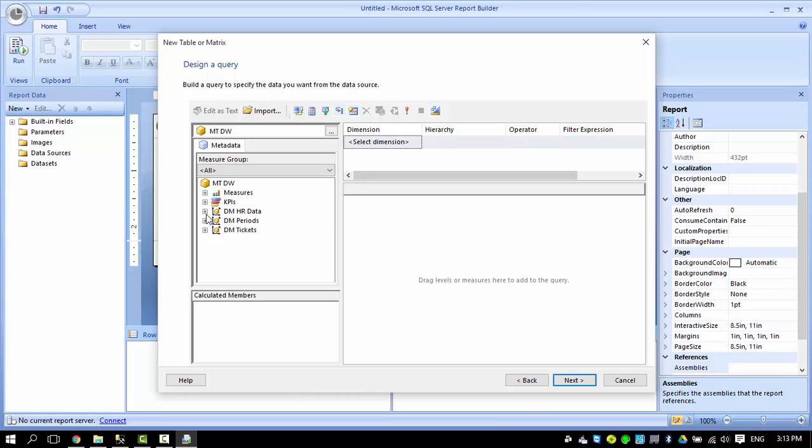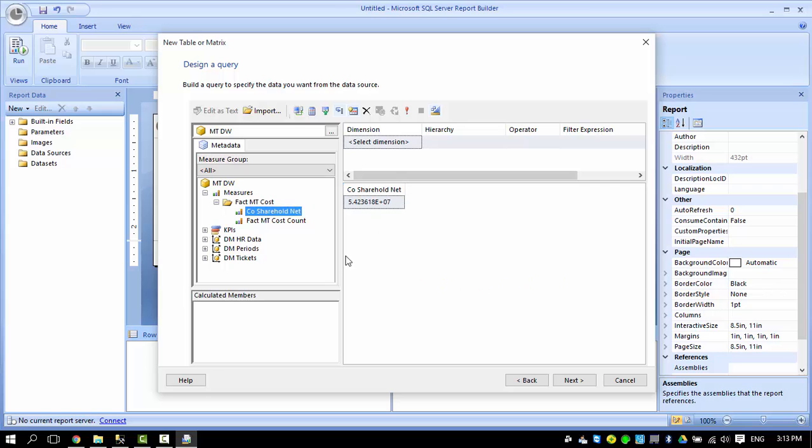I'm going to take the measure fact, co-shareholder net, the cost of the company for the medical treatment for each employee.